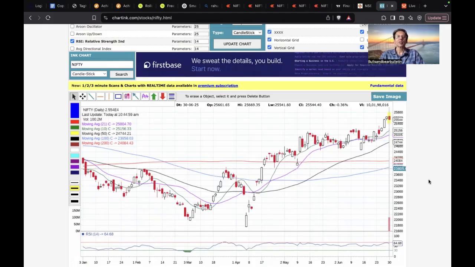Similarly, there are different moving averages, say 10-day, 20-day, 50-day, 100 and 200-day. All these are represented by different colored lines, as you can see on this chart. Amongst these, the most important one is the 200-day moving average indicator. It is considered that if a stock is trading below this 200-day moving average, it is weak or bearish. At the same time, if the stock is trading above this line, it is considered strong or bullish. So it's pretty simple.